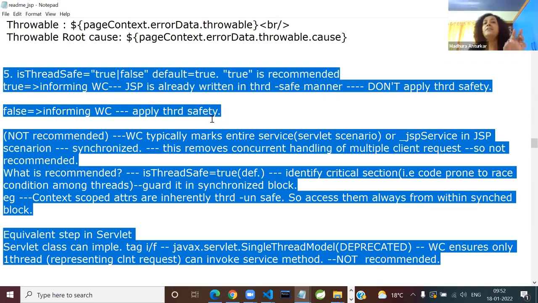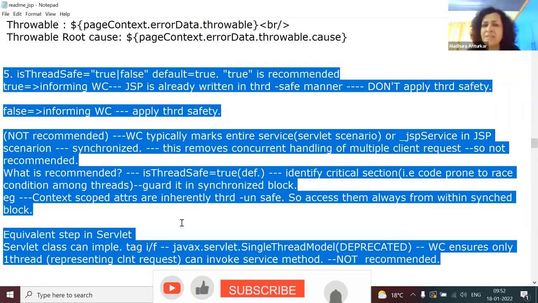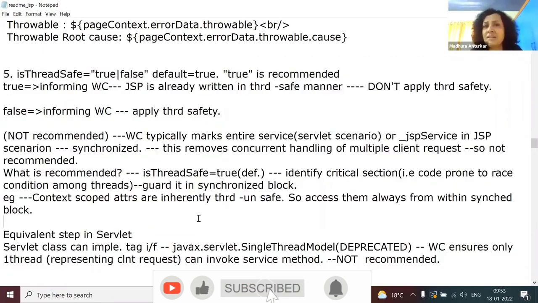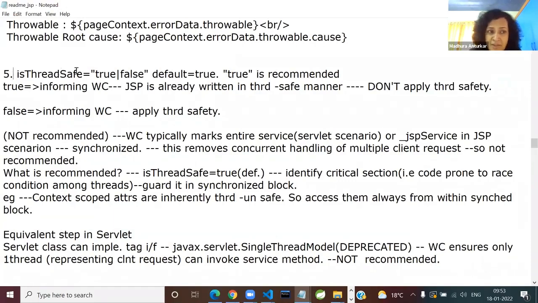But I'm telling you, if you have not read it, you'll not understand it. So do this reading homework. It's just a 2-minute read. And come prepared. Come prepared means you'll understand the moment we start discussing it. So isThreadSafe is a page directive attribute having a Boolean value. Read more and we'll discuss more tomorrow.